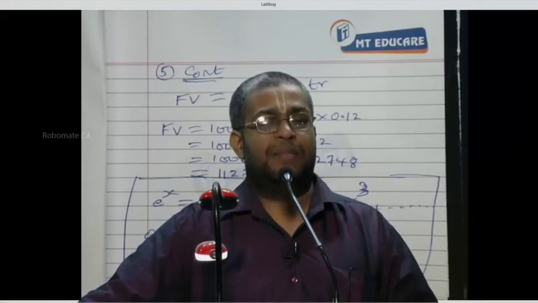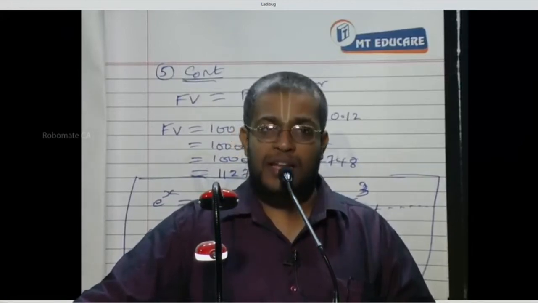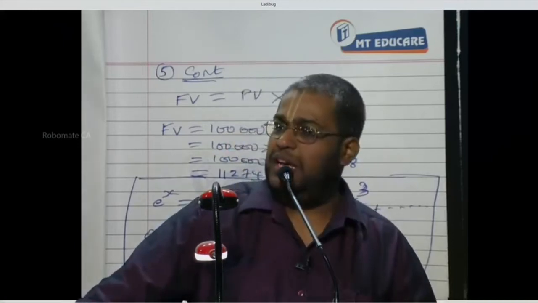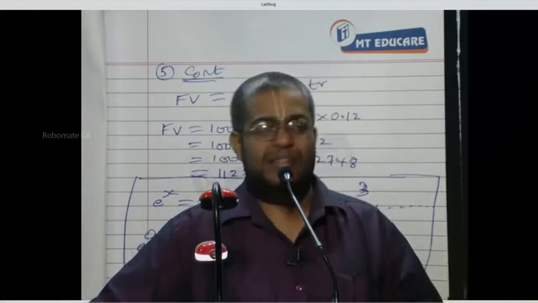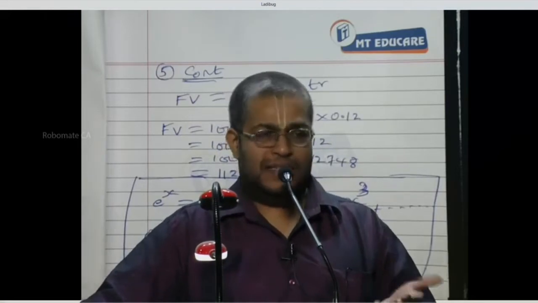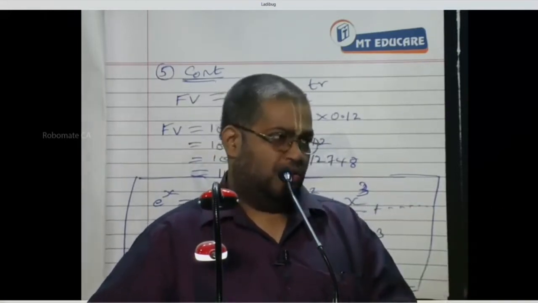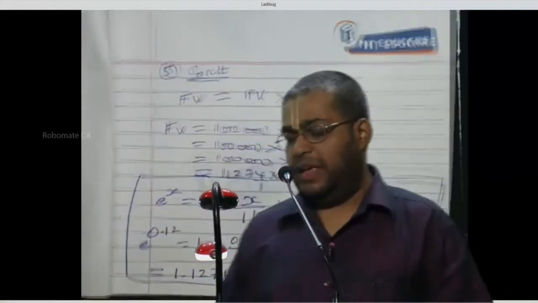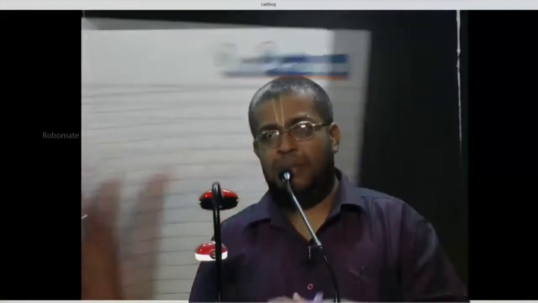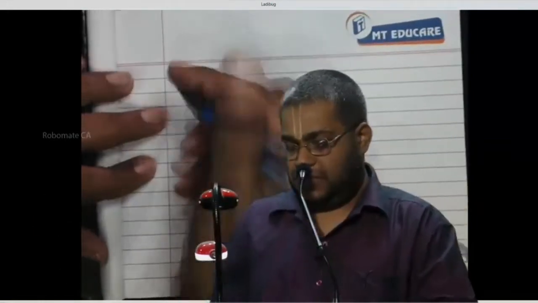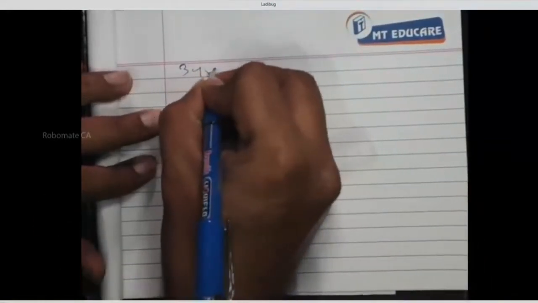Earlier he was depositing the 1 lakh for how many years? 1 year. Now we are saying how much will be the maturity value if we deposit for 3 years, and number 2, 3 months. I don't want to do annual and all; that is known to everybody. I only want to do the continuous. Can I proceed or not? Now tell me, A is depositing first for how many years? 3 years. Write down the heading, 3 years.